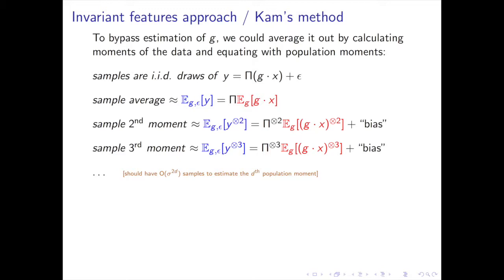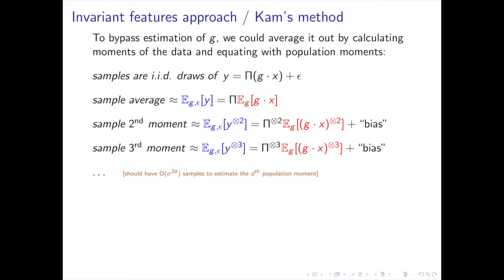Okay, so for enough images with respect to the noise sigma squared, the sample average is close to the population one, and that admits this expression on the right. So there's this red term. You average over the group of G acting on X, Kronecker product with itself, plus some bias term, which you can remove once you know the first moment. So you more or less just get that red term.